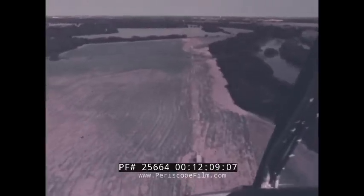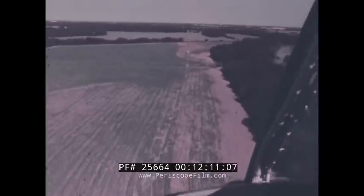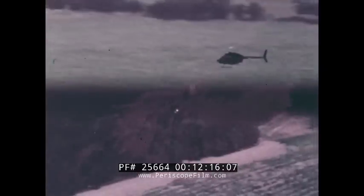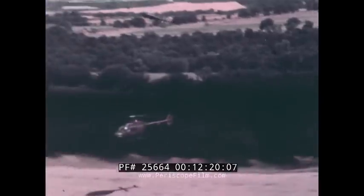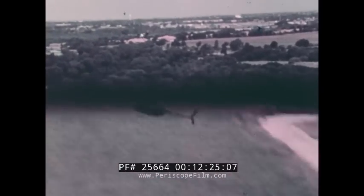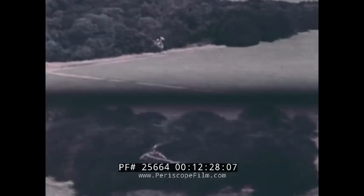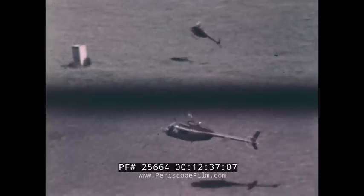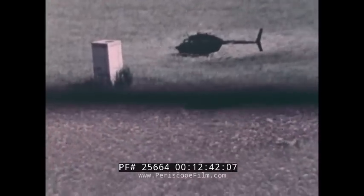For example, here's a throttle chop from normal cruise at low altitude. Now the pilot has a choice. At the top of the split screen, he simulates a situation where he must do a 360-degree turn and land in a clearing at the point where the autorotation was initiated. In the bottom sequence, he elects to continue straight ahead to a clear area for landing nearly a mile away from the point of entry. For both situations, the high-inertia rotor permits easy autorotation to a zero-speed touchdown.